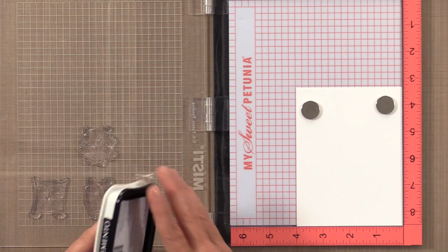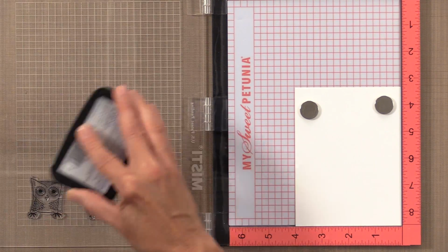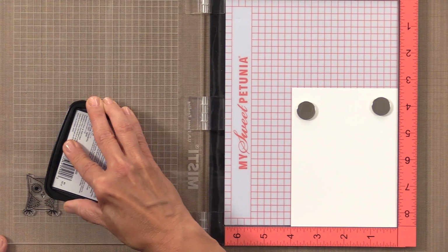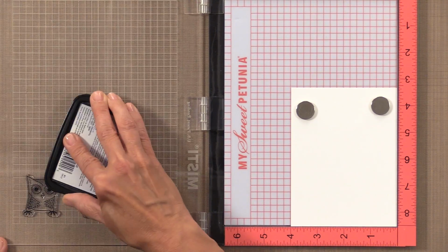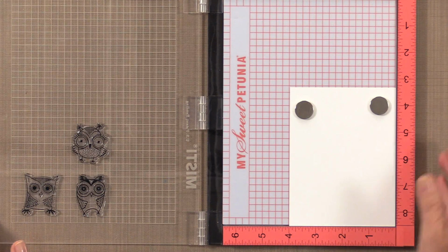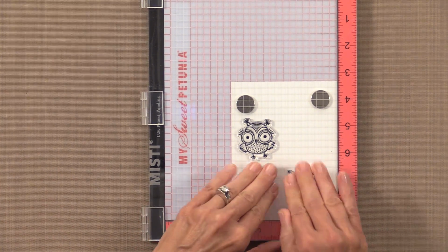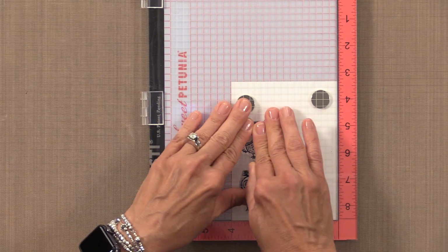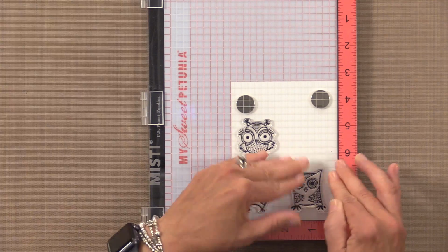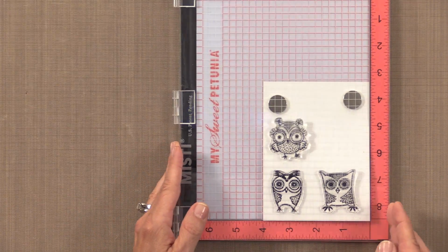And I'm going to ink these up using some Memento Tuxedo black ink. Now, whenever you're inking new stamps up, and these are pretty new stamps, I always give it a little bit of extra ink, and I always try them once or twice on some scrap paper first. There is a little coating of stuff on good high-quality photopolymer stamps that comes from the manufacturing process, and you can either rub it off real well with a scrubber or an eraser, or you can just stamp it a few times first, and once that's all gone, then you're going to get great impressions every time.